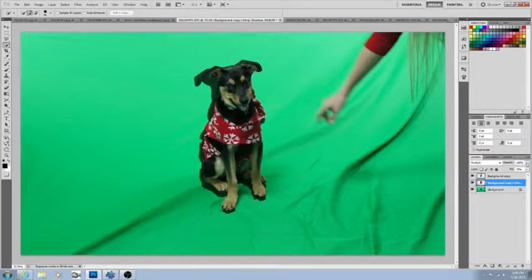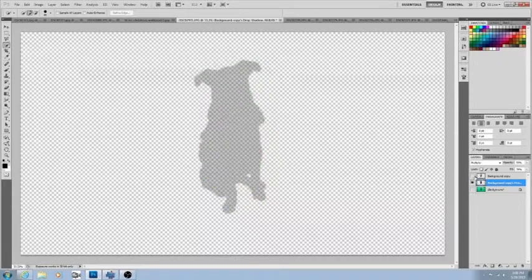Now, if your shadow or silhouette is a little bit too dark and you need a little bit more see-through, just go ahead and reduce the opacity. It makes it a little bit more see-through, a little bit more believable. There you go. As you can see, it's starting to fade away. You can reduce it all the way down to nothing or barely visible if you'd like. Again, depending on your taste, all on your lights and whatnot. Or again, if you just want the silhouette itself, you have a silhouette there.